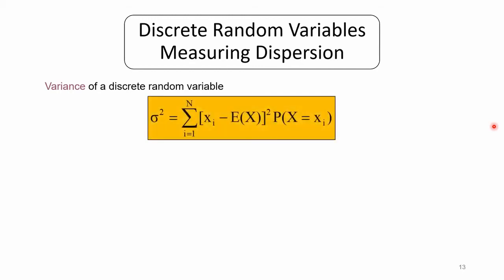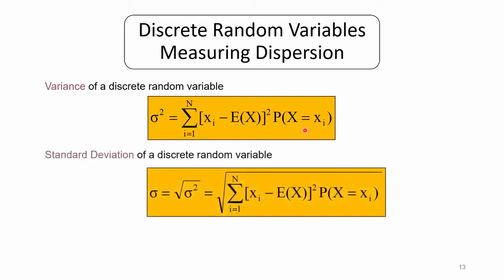Then we checked the mean value, how to get the mean. Now we are looking at how to get the dispersion. So that is variance and standard deviation of a discrete random variable. So the variance is obtained by this particular equation, where you take the ith value of capital X and you deduct the expected value of capital X, you square it and you multiply it by the probability assigned to it, and you take the summation. So this is how you calculate the variance. To calculate the standard deviation, you simply take the square root of this.